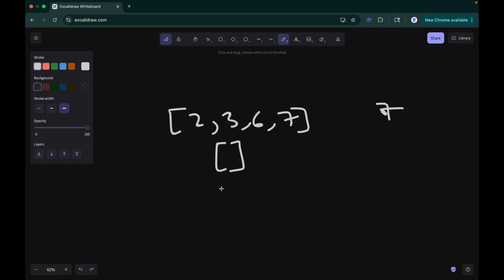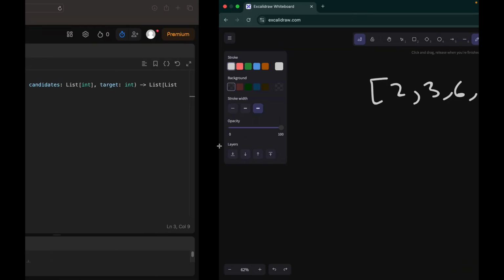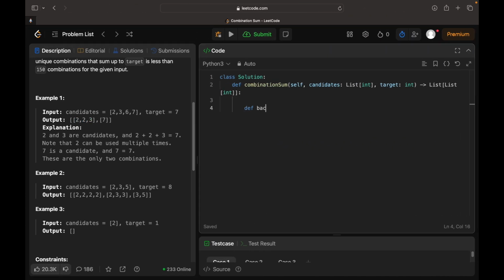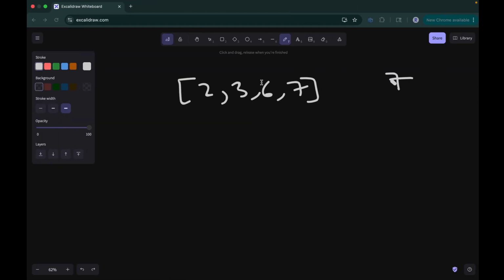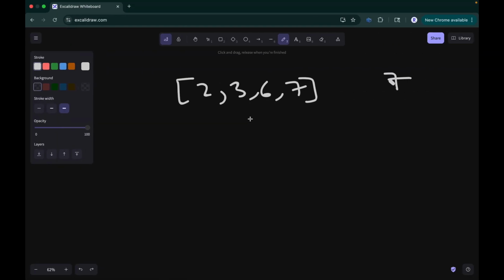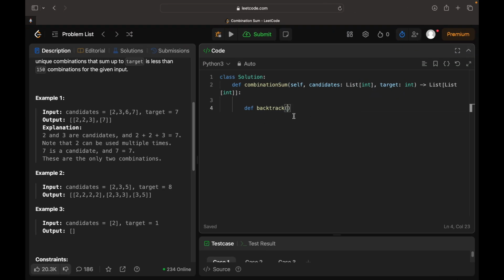Let's get ahead and let's start coding it. So the very first thing is going to be to create a backtracking function. After we have the backtracking function, there's multiple things. The very first thing is what input parameters we're going to take. I'm going to take in, let's say, the path and the target. The target is going to be constantly updated. It's going to be subtracted from. And then I can just check that, hey, if the target is 0, we found out a solution. So let me create a result variable, and then I can simply do result.append, and then I'll just do path colon like this. We return out of this and we have our result.